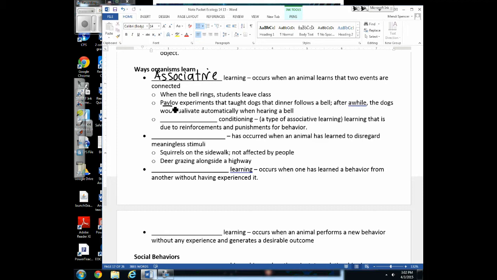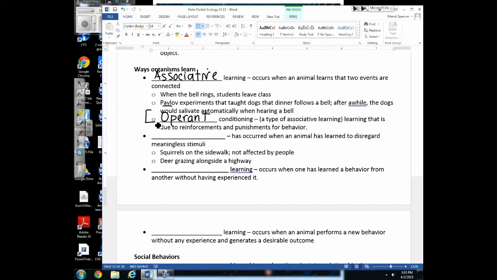There's another type of associative learning, which is called operant conditioning. And this is whenever you have learning and it's due to basically rewards and punishment. So one way that I can remember this is Oprah, oftentimes, she would bring in people that have done good deeds and she would reward them with something. So that's a way to reinforce good behavior is to offer a reward for it.